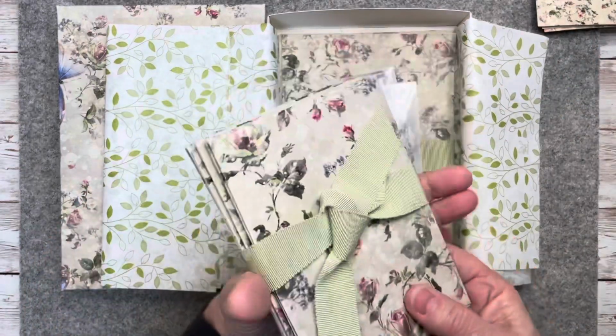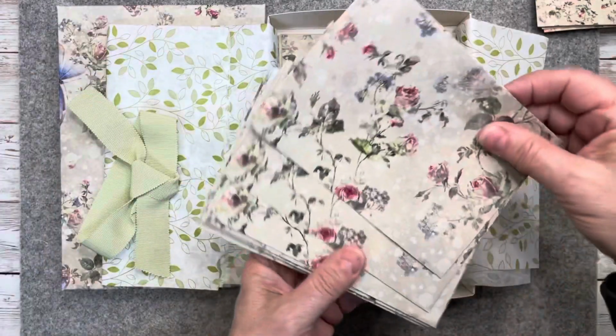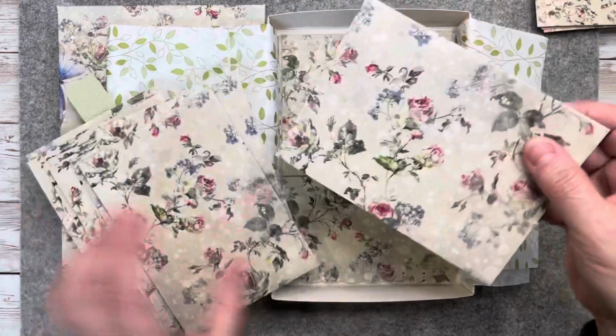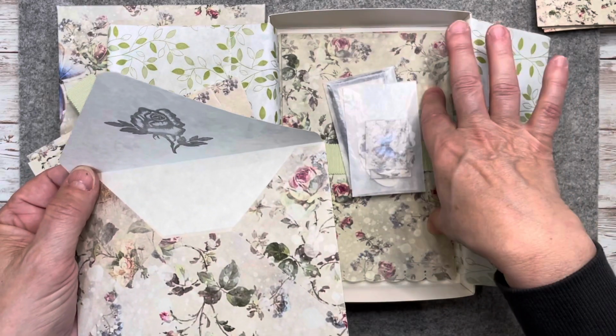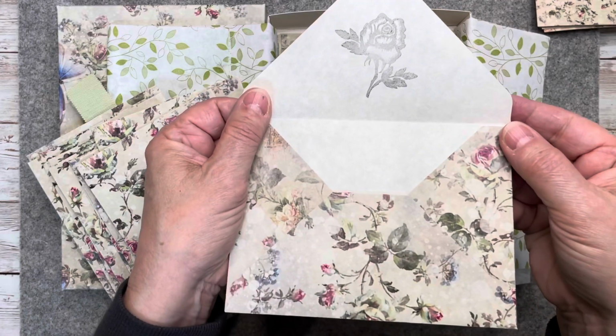And I created my own envelopes as well. And these I made from the flower sheets. And these are all pretty much the same. And these envelopes fit the size of the paper nicely if you fold the paper in half. And then I also stamped the roses inside the envelope.